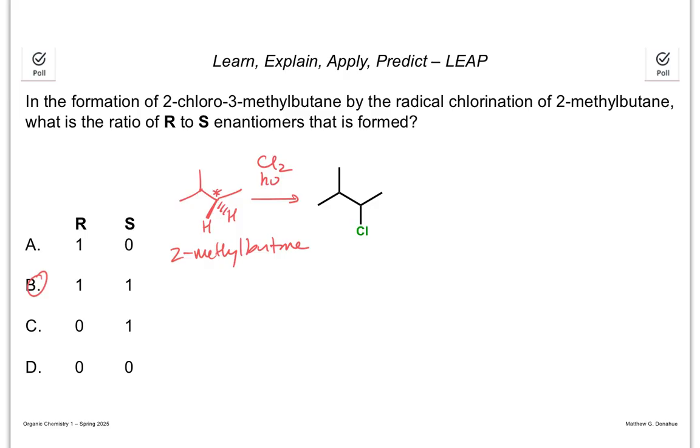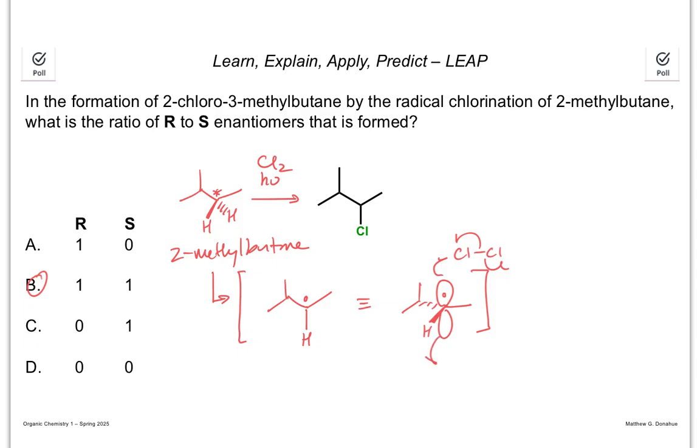And so again, why is that? Now, keep in mind for this problem, I'm just showing you the substitution at C3. But because chlorine is pretty reactive, it can substitute anywhere. So when one of those hydrogens gets abstracted, we end up with that radical. So that's one way of representing it. Another way of representing it, sort of in 3-dimensional space, would be with the p orbital. And so I put the electron in there. And that can abstract from the top face or the bottom face.